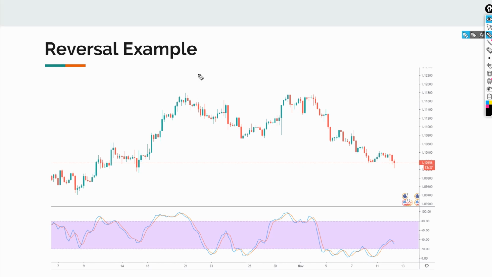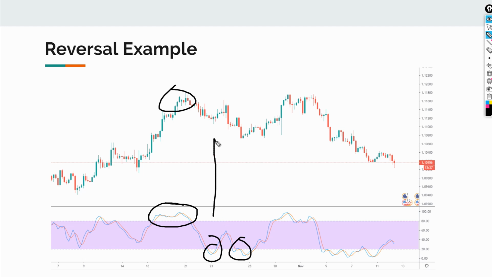The reversal of using the stochastic is kind of what we were already talking about, right? We had the idea that when price comes up to a stretched point like this one, you can see sometimes that can identify a reversal in the market. You have points like this and this where you can see we did have minor jump ups, right? Oversold levels turned into buying zones. And then you have ideas here where price is looking stretched to the upside as we are printing that on the stochastic. So for reversals, that's going to be one of the two ways.